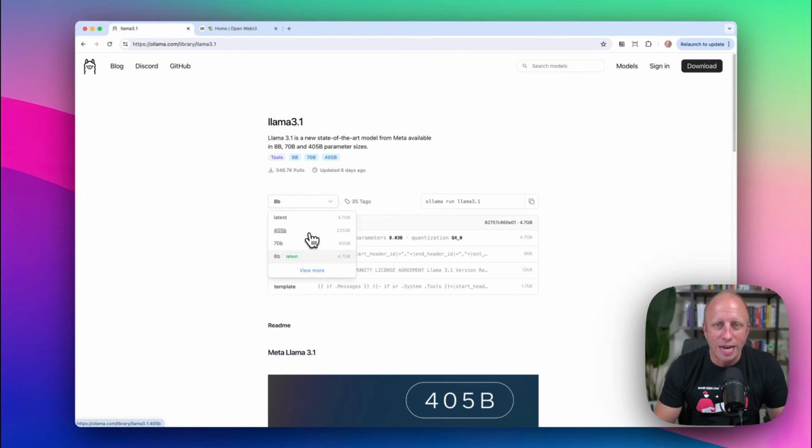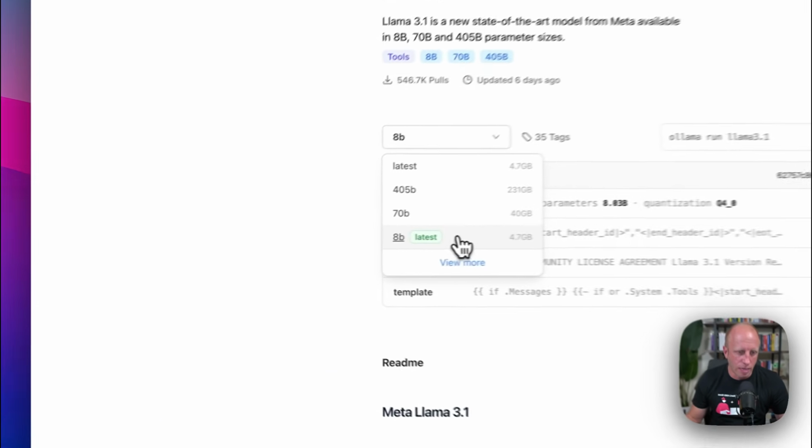And if you had some GPUs, that would probably really help that out as well. But for these smaller models, the nice thing is that I don't need a ton of resources. I have, I think, 16 gigabytes of RAM. I'm not using a GPU. So this is really nice. So I am actually going to use the 8B model.